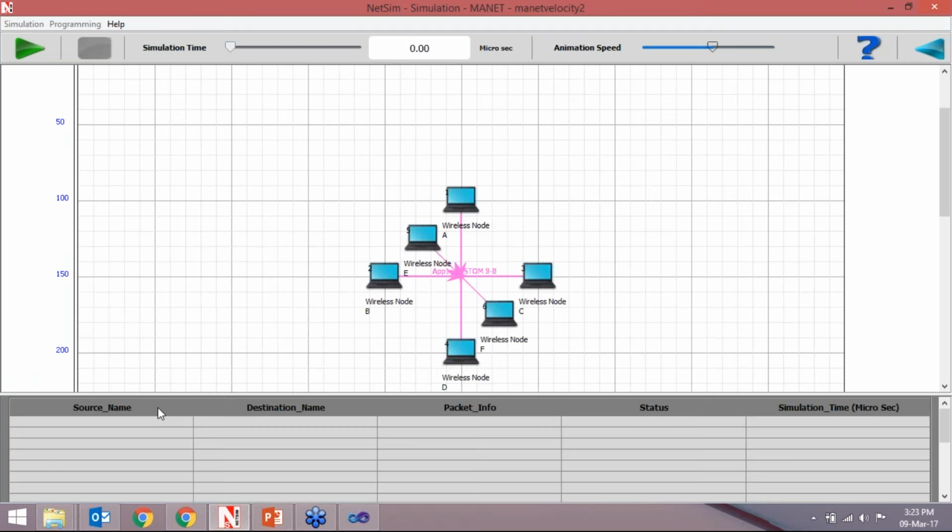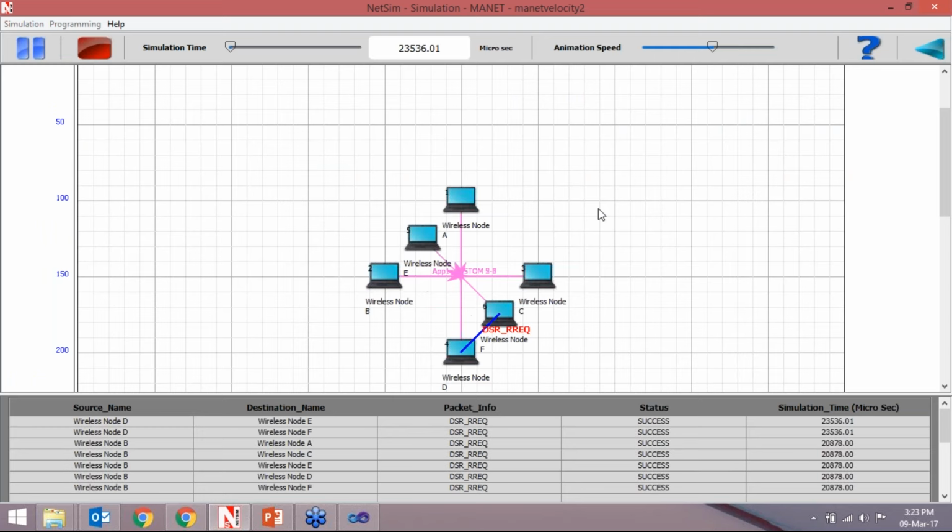So we can see the animation first. As the devices now move with the higher speed, there might be much more loss of data than in the earlier case. That's why we get our throughput somewhat less in a real scenario.